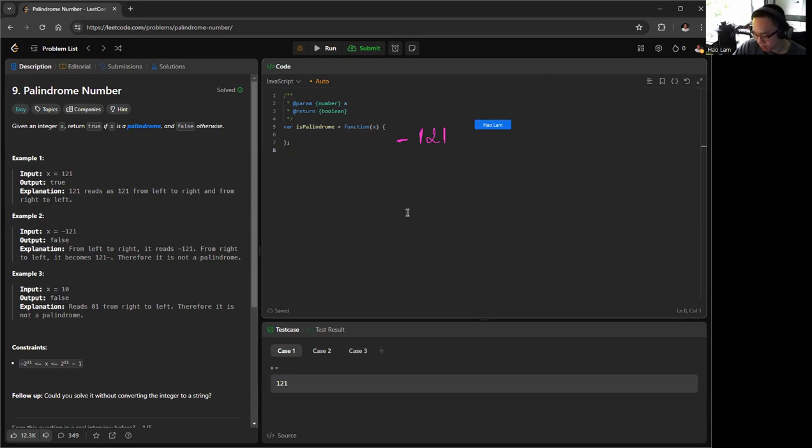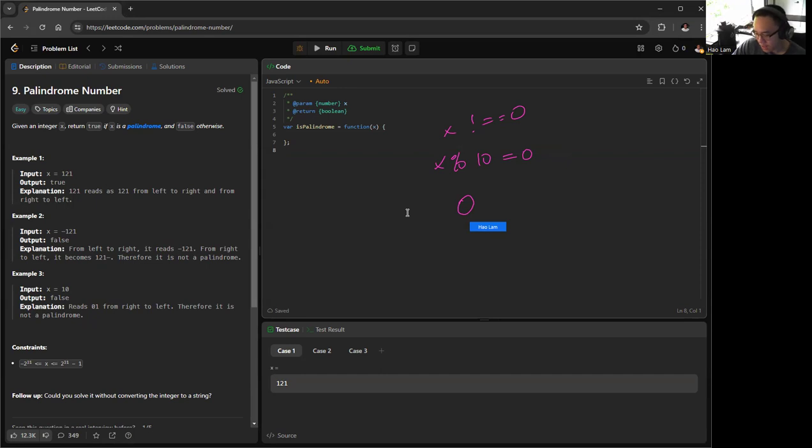So if x is negative, or the second case is if the last number is 0, so if x mod 10 is equal to 0. Let's say we have 10, and the last number is 0. If the last number is 0 and x is not 0, then it is not a palindrome, because the only condition that satisfies this is if the first and the last number are the same.